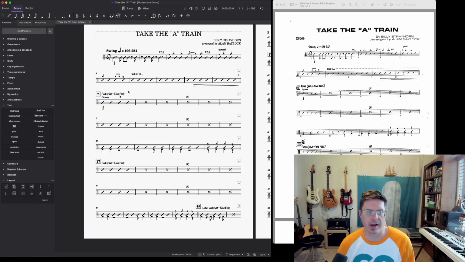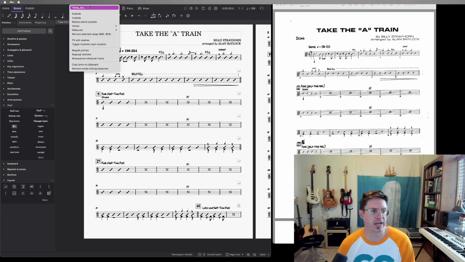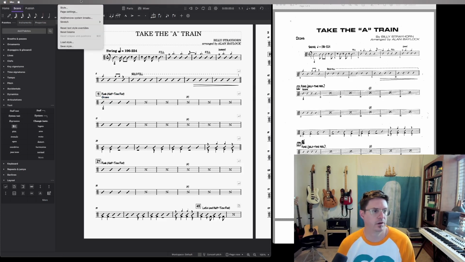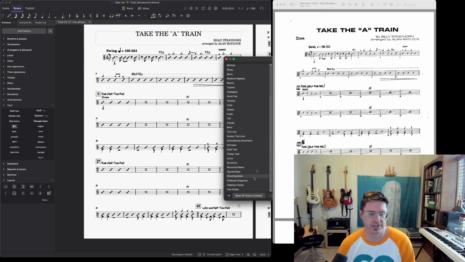Now yours are going to come out with standard notation. If I want to change that, oops, not page settings, I want format style. And this is down here under text styles. Under text styles, I have everything like my tempo markings. I have, I don't know, subtitles, titles. And you can get things like repeat text. This is how we'll change a DSL coda. Rehearsal marks. I change my rehearsal marks to Muse Jazz text, which is why mine looks like that. And then you might have your system text, which I've also changed to Muse Jazz text.